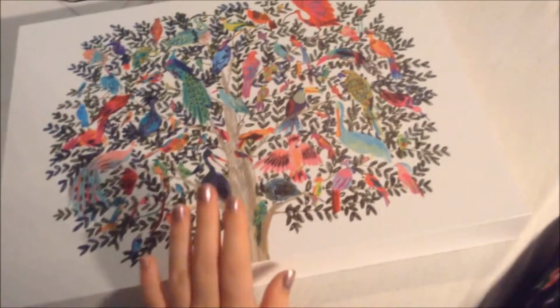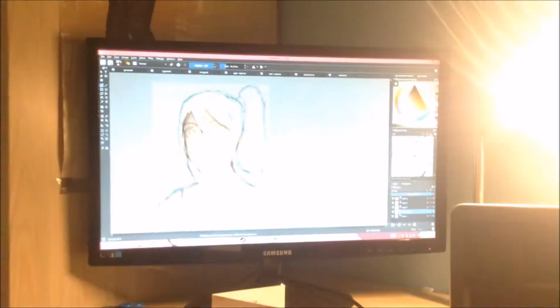So I couldn't wait to use it, and I worked on it yesterday. I got this because it was my birthday yesterday, and I just got the need to use it. And that's what I'm working on right now.